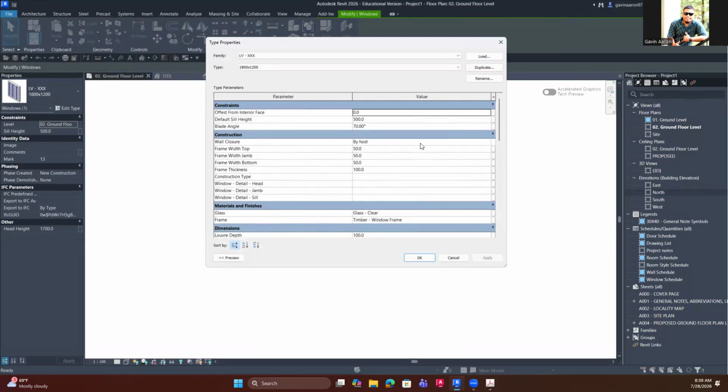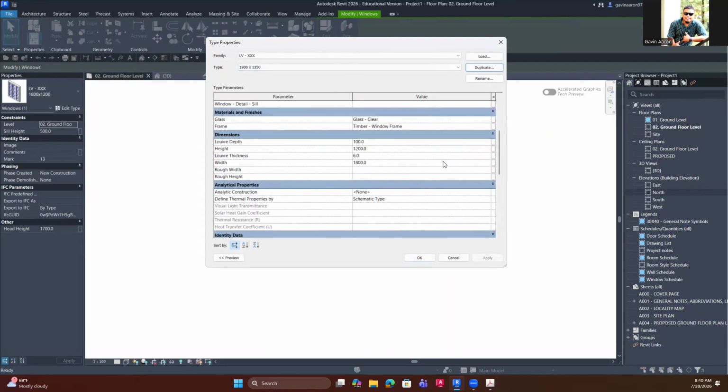Edit, you duplicate 1900 by 1350. Okay, then you height 1350, tab, and the width is, what's the width? 1900.